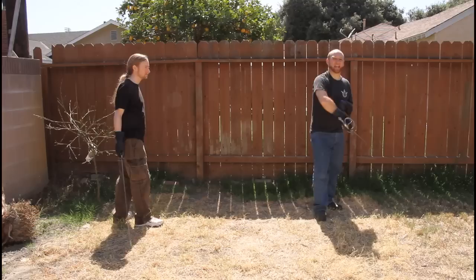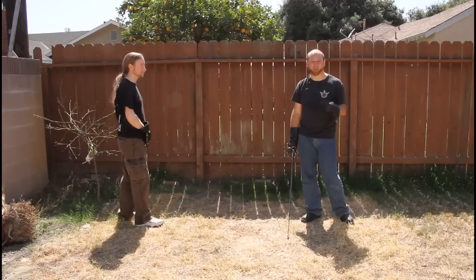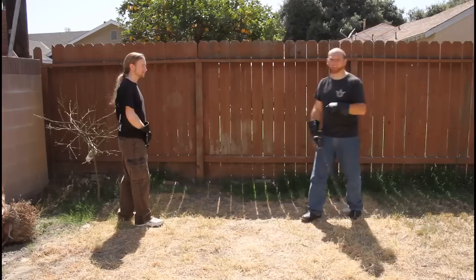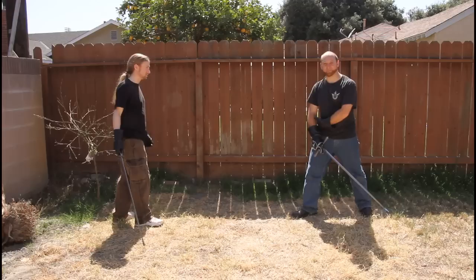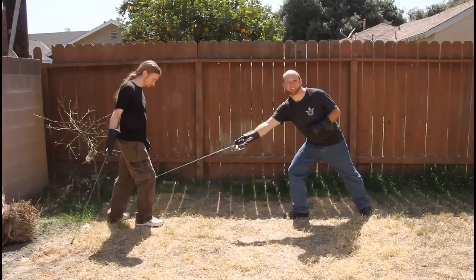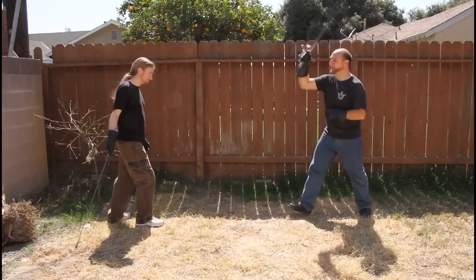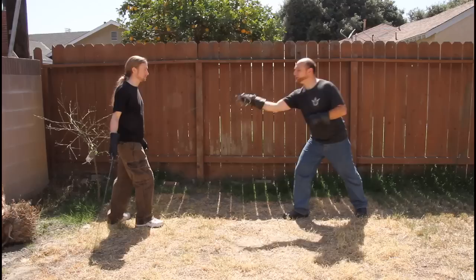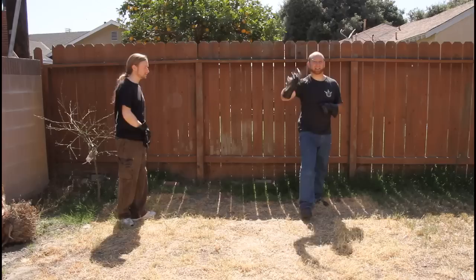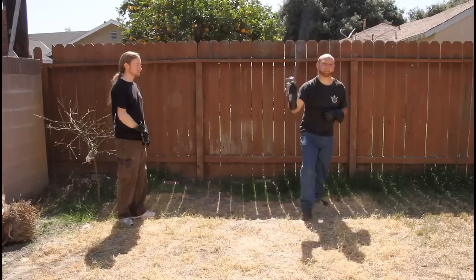The final cuts he shows us are the horizontal cuts, which he calls middle cuts. These travel at a horizontal plane. The first travels through the neck of your opponent — that's called the neck cut. The second travels through the belly in a horizontal line — he calls that the belt cut. And the third is the foot cut, which travels through about your opponent's knee or just below it in a horizontal pattern. They come from both sides: neck cut, belt cut, foot cut. Those are your primary cuts.